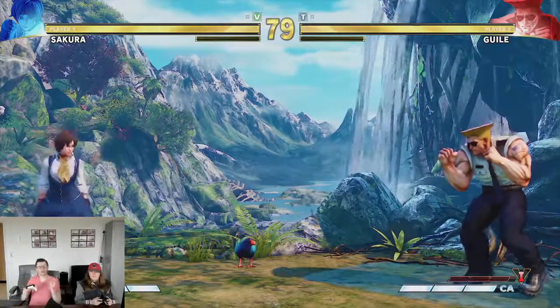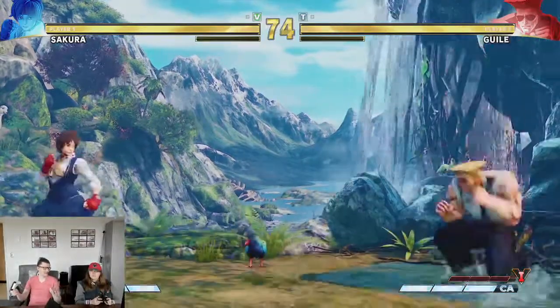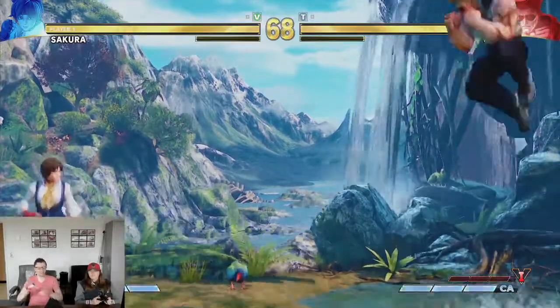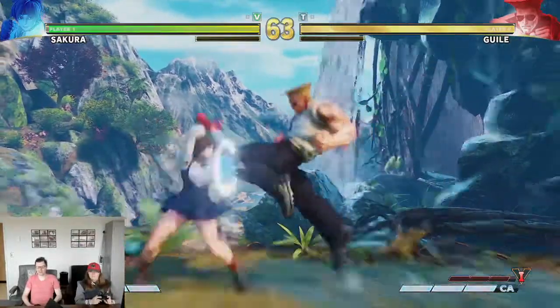That's part of the design of different characters. Some characters will win neutral a lot but only do a little damage off it. And some characters will get two big combos off and just end you, right? That's part of the design of the game for different characters. In this case, you're actually a zoner.